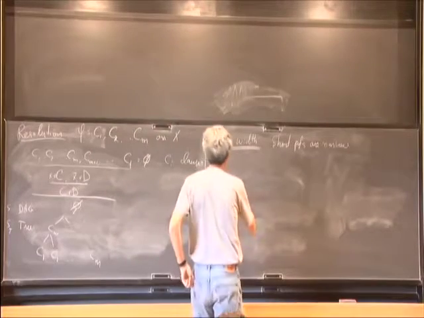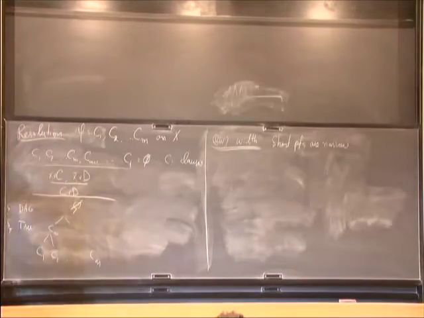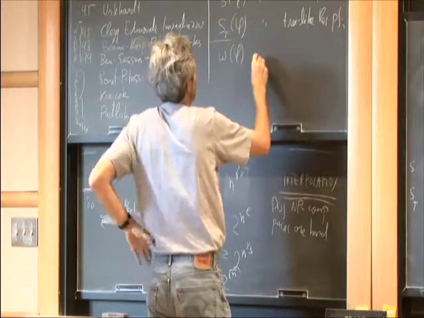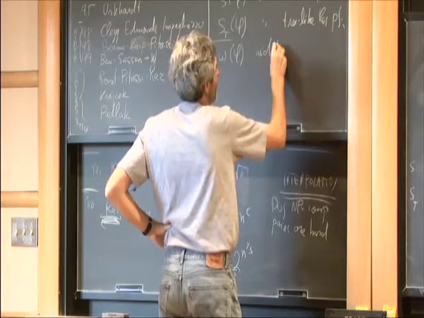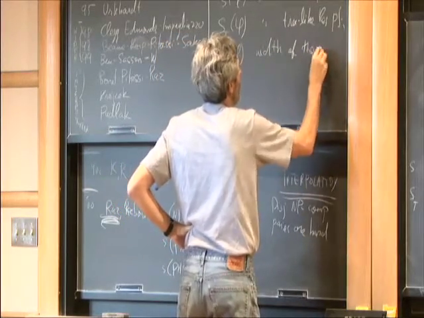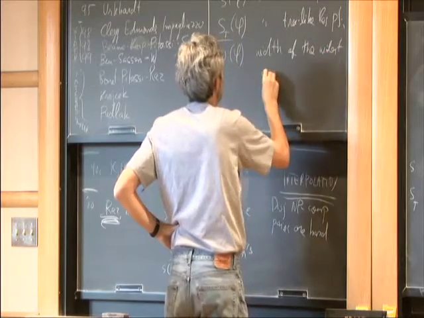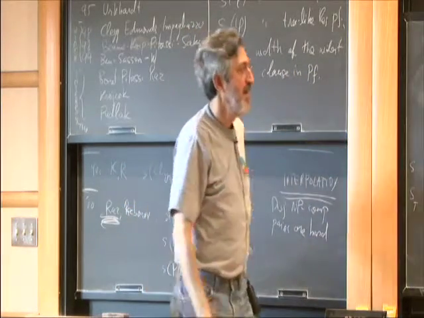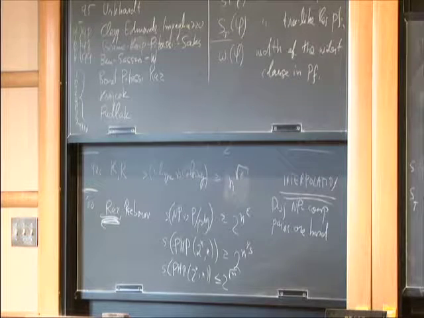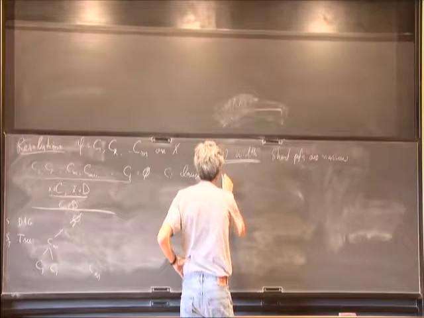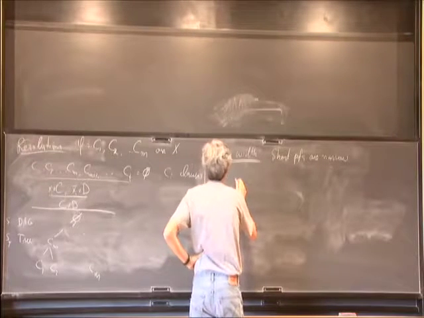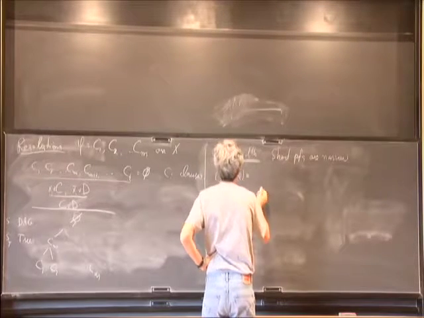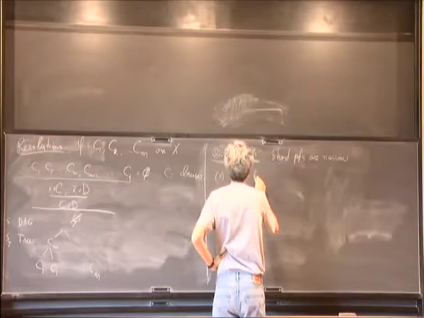We have these two parameters, size and tree size, and width. Width is just the number of literals of the widest clause in a resolution proof. And the two theorems here are that width is at most log.